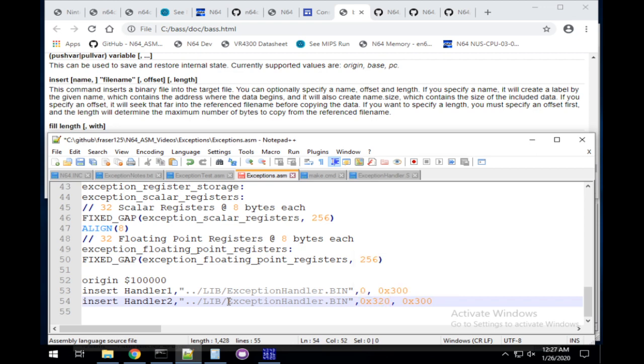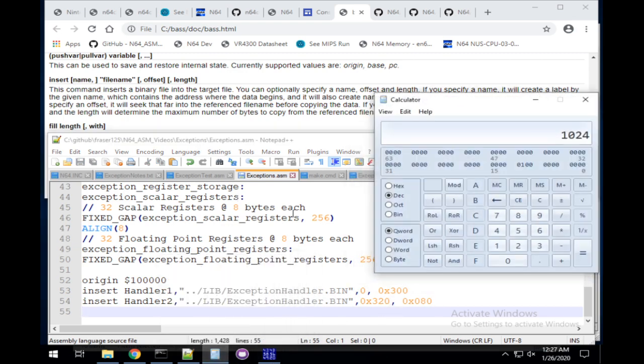320. And this is a length parameter, so we're just going to say 080. Because from the 320, I believe all we've got left. So here, we're operating in hex, 400 minus 320, again in hex, is actually E0.